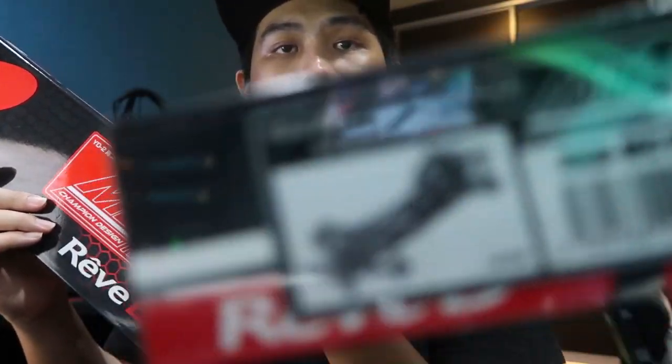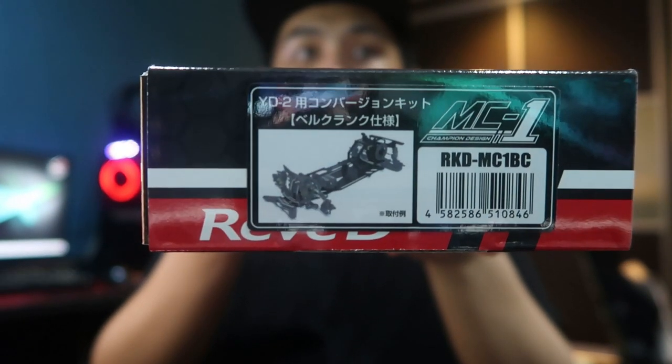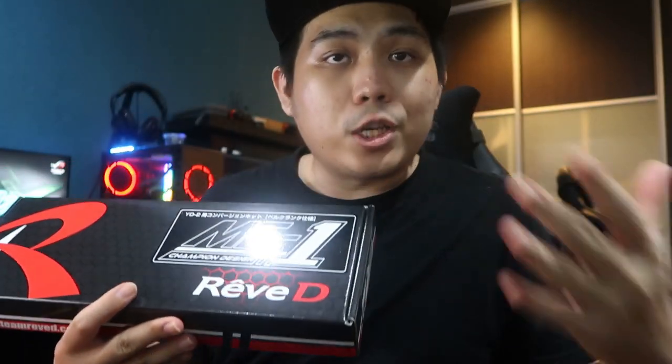The black one is basically the crank type — it means you're using a Viper steering, not the slide rack steering on top. The red one, on the other hand, has the slide rack, meaning you can use a slide rack chassis part. The bell crank version is basically using Viper — the older style of going into this chassis. The box itself looks amazing, high quality grade. Love it. This box screams perfection and professionalism, and I love the stripes. It's really, really cool.